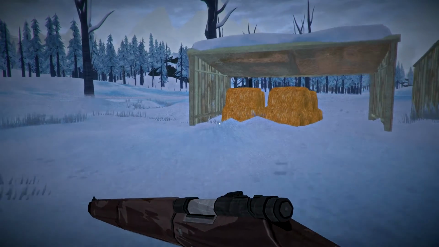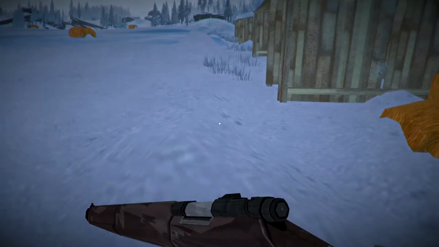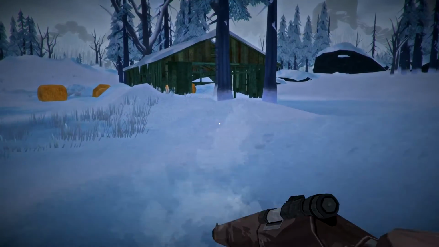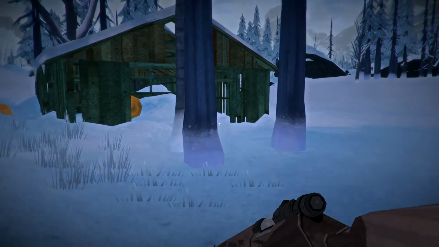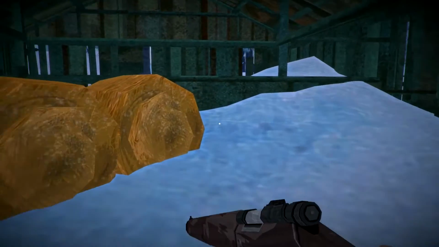Let's see, is my gun loaded? Okay, yeah, I guess it is. I don't want to pull the trigger and waste a bullet. I was hoping I could find some more ammo inside that barn, because I think I only have like 5 bullets, and I'm going to need more than that, I'm sure, to take down a bear. I'm just assuming. I really don't know.